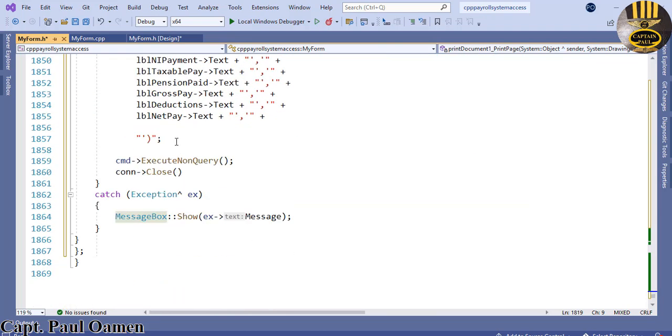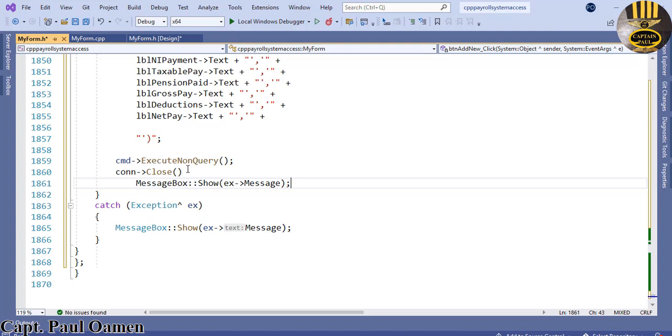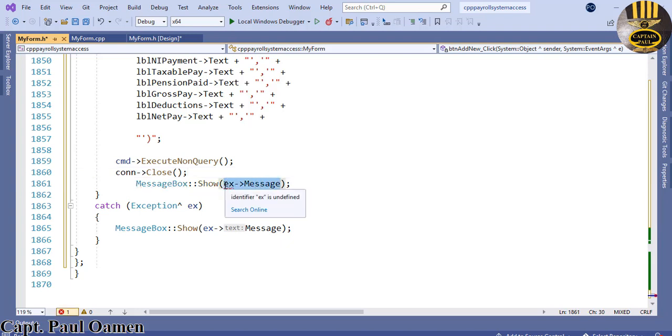Oh, it's right here as well. Underneath here, paste that in here, message box. That will show up. Put a comma here, and the message box will read record saved successfully. Yeah, that will do. Close that.